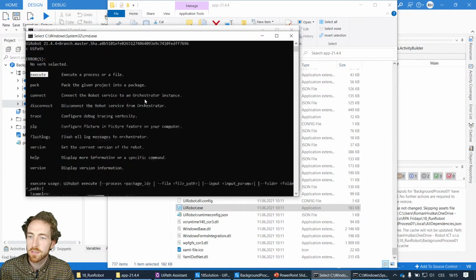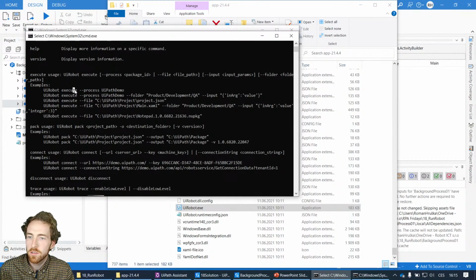So I will go and search for execute, and execute has different secondary parameters. So that can be process and the name of the process. Again, this process has to be published. Then also, if you have the same name of the process in different folders in the orchestrator, then you can specify the folder. But what we will do is to actually go and run a file from here.